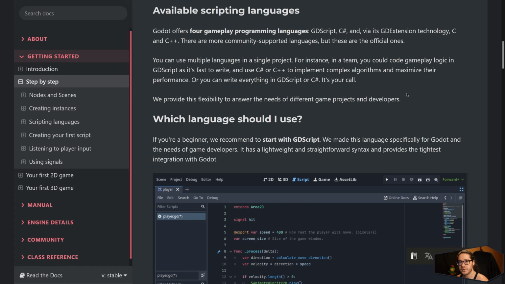The scripting languages section will basically just tell you that the main scripting language that we use in Godot is GDScript. If you use the .NET version, you can also use C#. And then if you use GD extension, you can use C and C++. But for the vast majority of things, you'll get by, and you'll get by great with GDScript, and that's it. I will be covering GD extension, so C and C++ later on in a different video.